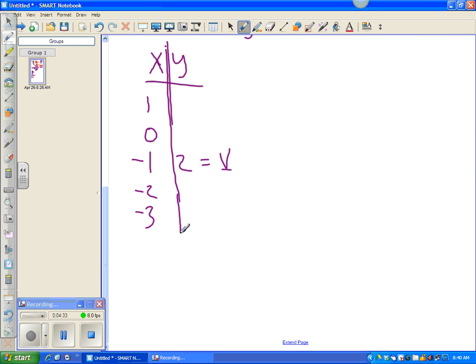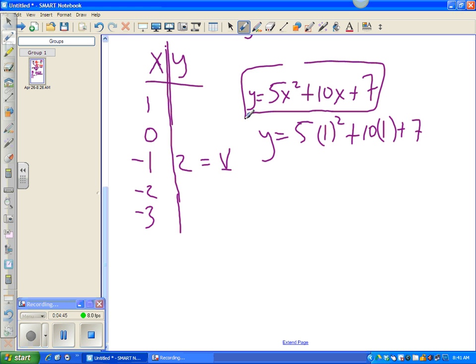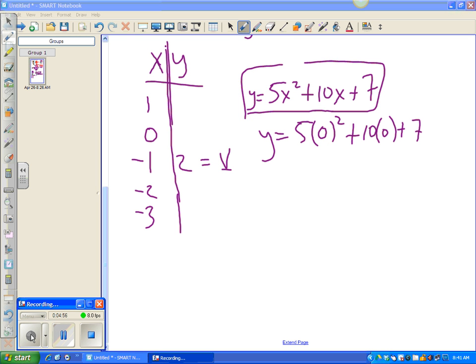Now all I have to do is punch my numbers into my original formula. Here I've just plugged in my 1 into my formula. Here's my original formula, which is this right here. And I put a 1, sorry, I should put a -1 here. Sorry, I messed this up. Let me stop. There I am. I fixed it to my convenience. I use the one above, which is 0, first. Why?